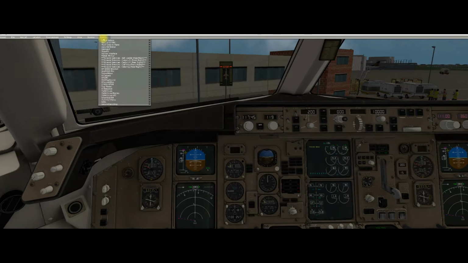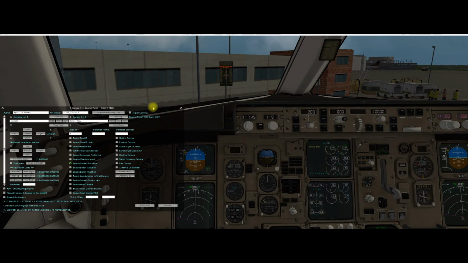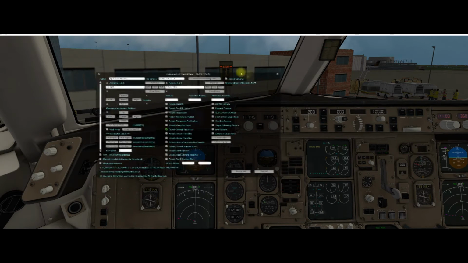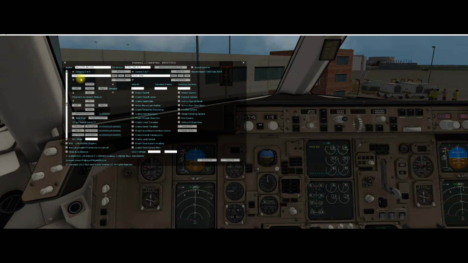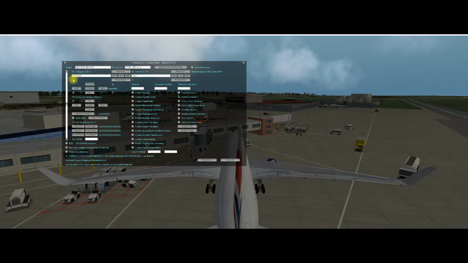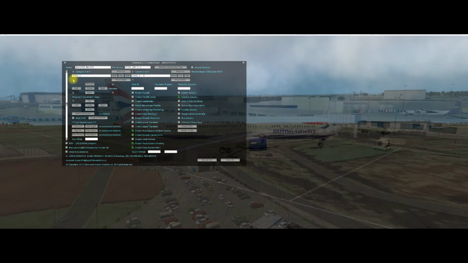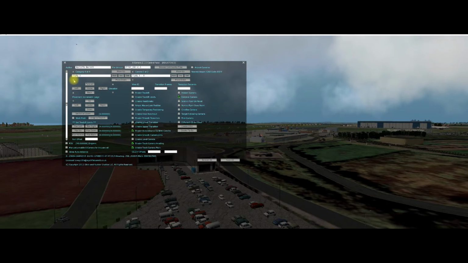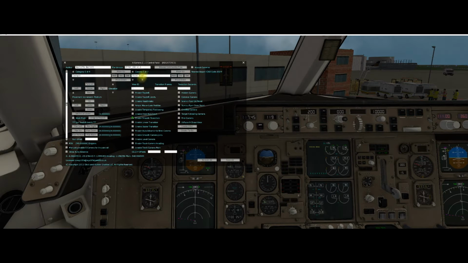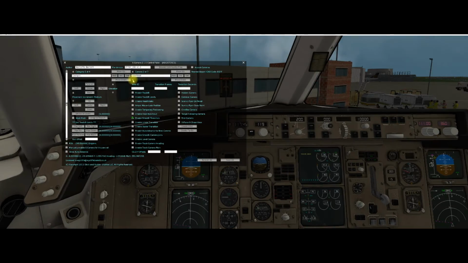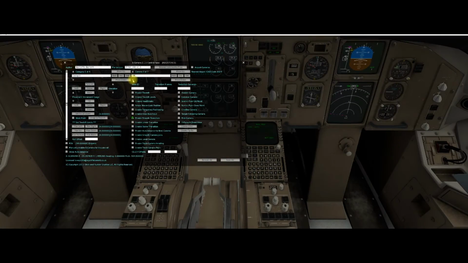I'm not a huge expert with this, and although I've had it a while, I haven't really messed around with it. But yesterday I had an epiphany and decided that I must get on with this. So I opened it up and we've got this rather confusing menu here. But after a little while and watching a video, I think I managed to get it together, and I have to say that even though for a long time I've been very pleased with the camera system in Xplane, this is actually 10 times better.